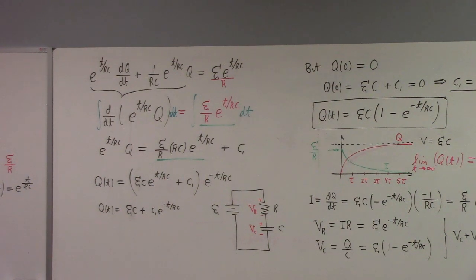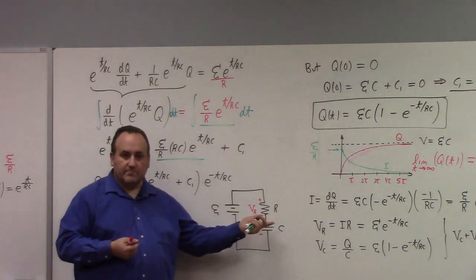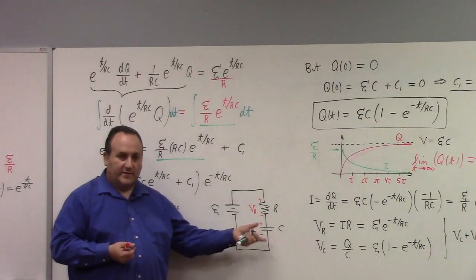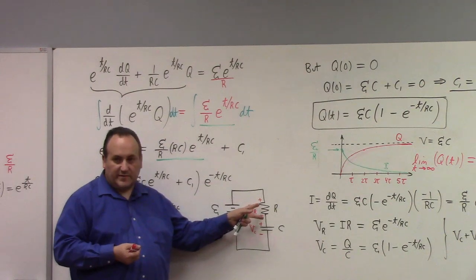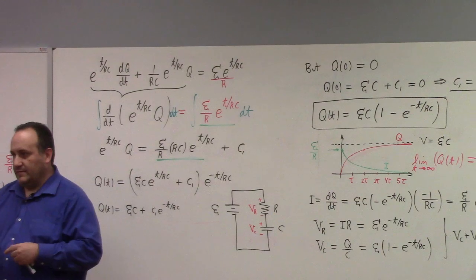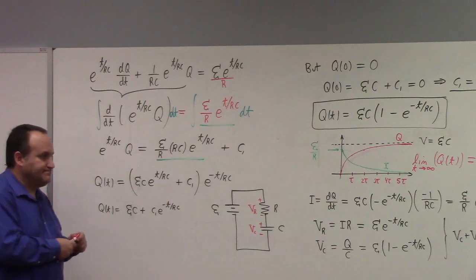And what happens is after a long time, the voltage on the resistor is 0 because all of the voltage is dropped across the capacitor. And there's essentially no voltage dropped on the resistor, corresponding to the fact that the current flowing is minuscule. I have to say this in a limiting sense, right? Because the current never actually technically stops flowing. There's always a little trickle. But like I said, after 5 time constants, it's less than 1% of what it starts out.